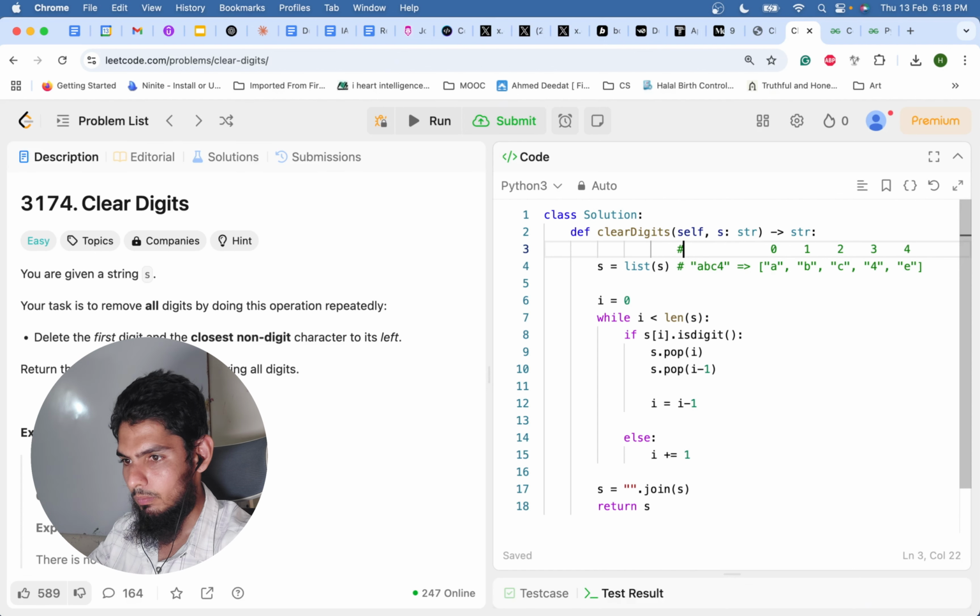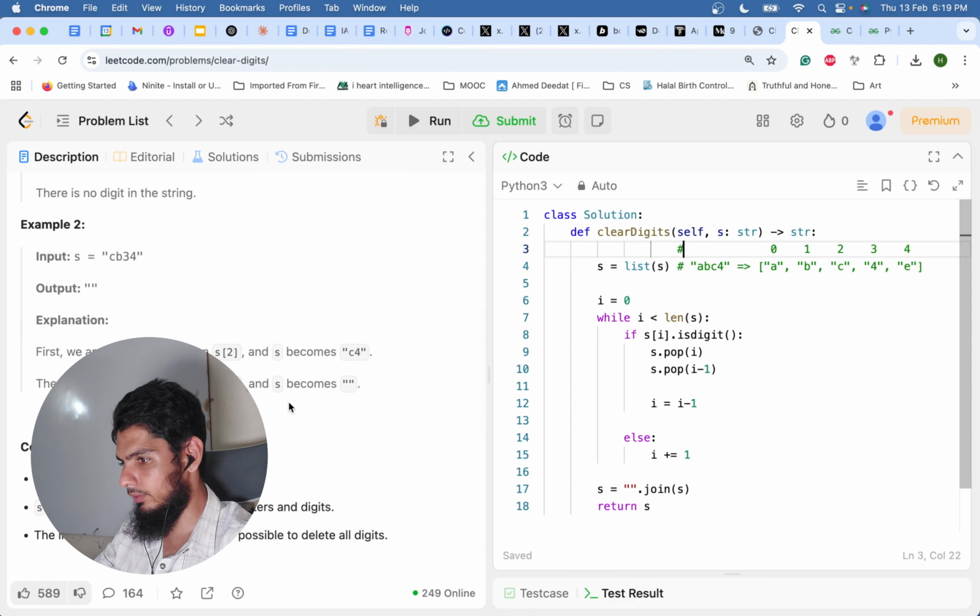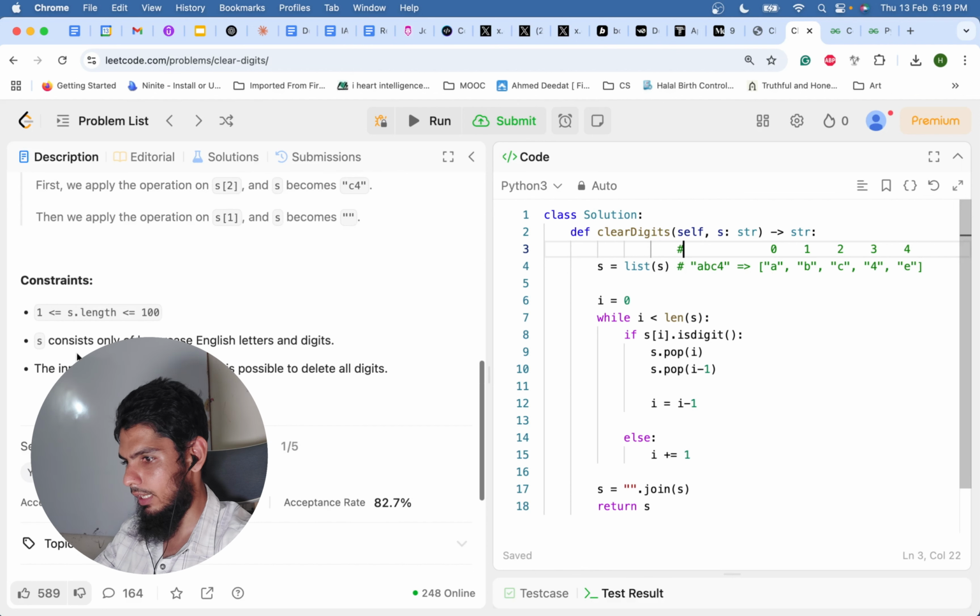And what else do we need to do? One important edge case scenario we can look at: the constraints say it is possible to delete all digits.